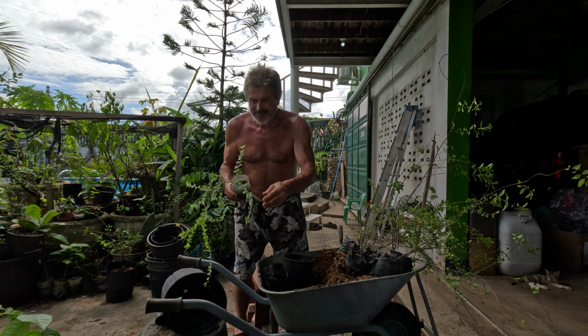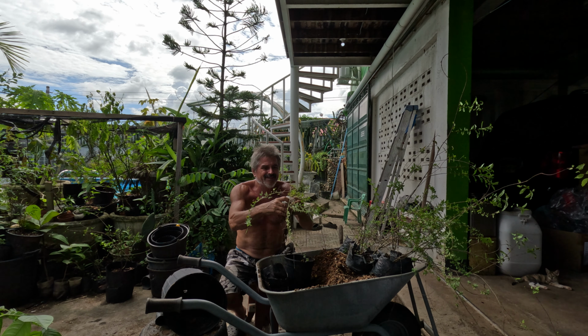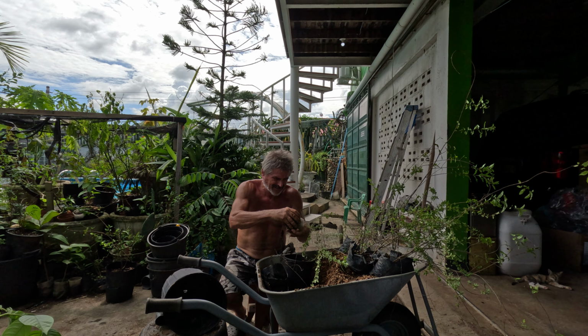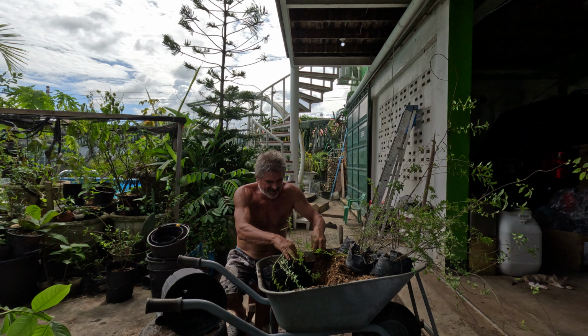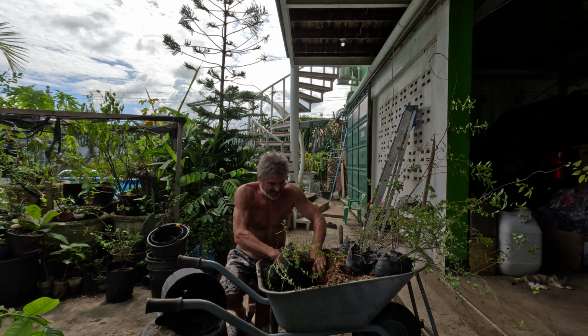That is... Nature is really root bound here. I don't know if I can get it out or not. Nope, most of them busted off, so it should retake. You can pretty much propagate these guys from sticks. Mainly. Usually, not always. Sometimes they take, sometimes they don't.